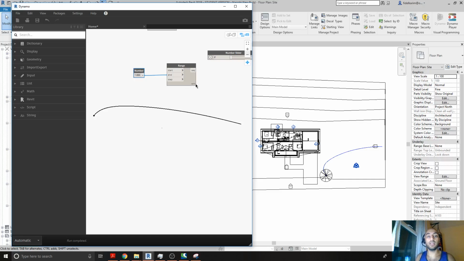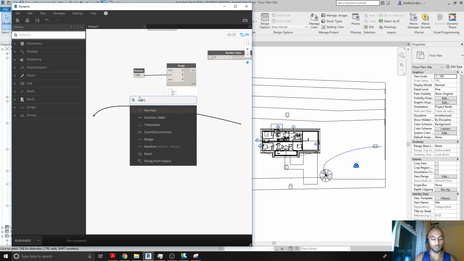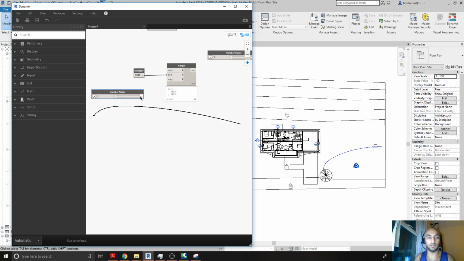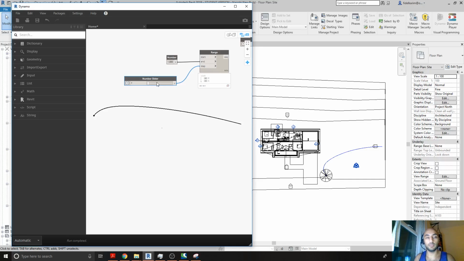And now I want my range of numbers, let me expand this down the list so that you can understand it more. Number slider. I'm going to add a slider for this one. And as you can see, if I go past 1, there's just one number and it's 0. I'm going to put the maximum at 1 and step it in 0.1s. This range is basically telling me, or telling Dynamo, to create a list of numbers for starting from 0, ending at 1, in steps of 0.1.